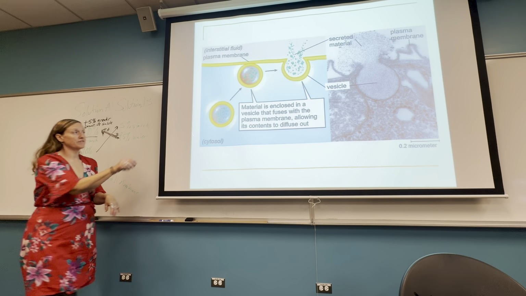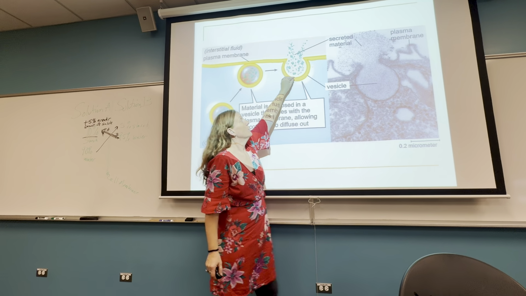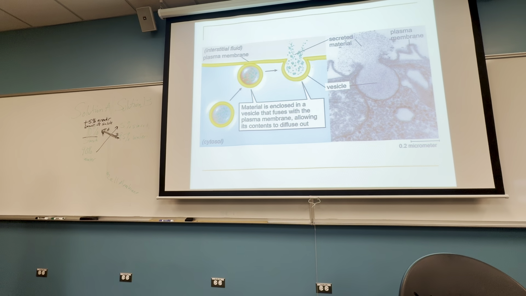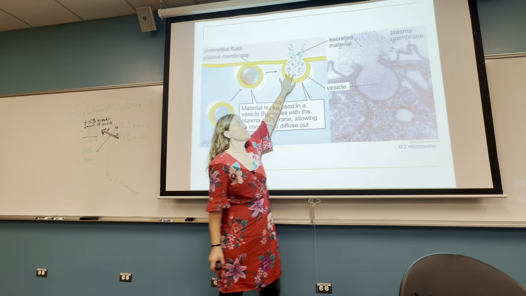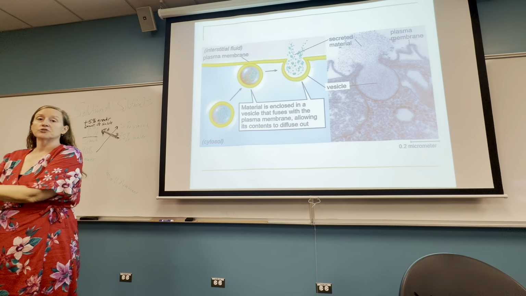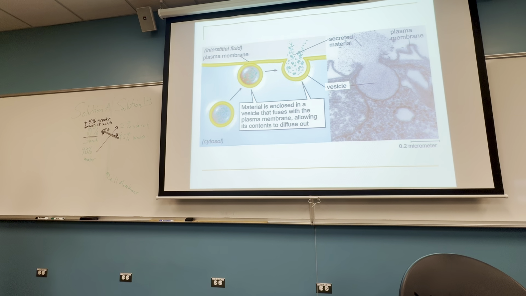So here you can see there's a vesicle that's formed around something, merges with the membrane of the cell, opens up and releases it. Could be released into the extracellular area where there's a blood vessel, and then the blood vessel takes that thing in and transports it somewhere else, like a hormone. Hormones that are made go to the extracellular area, and when they're released, they go from high concentration there to low concentration in a capillary into the blood, and then travel to the target cell, and it says to another cell, hey, you do something. We're in a process of a chain of events that are going to happen.